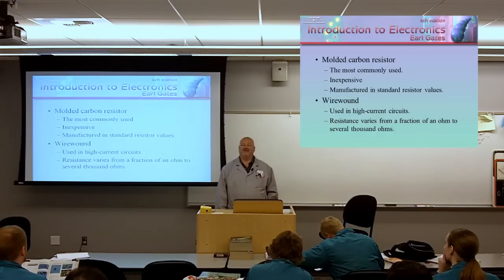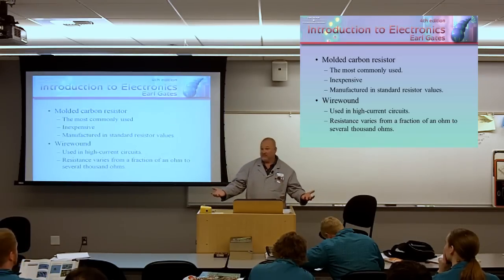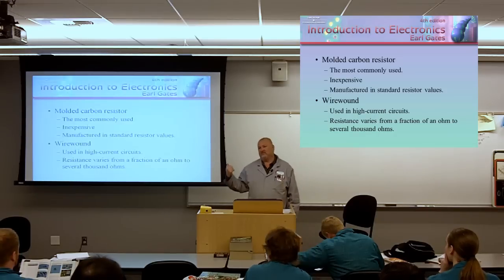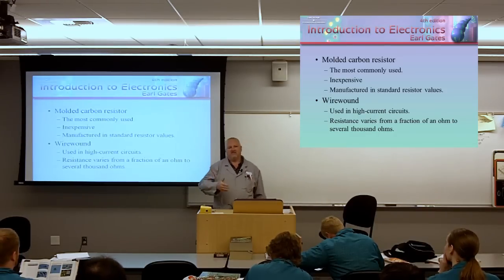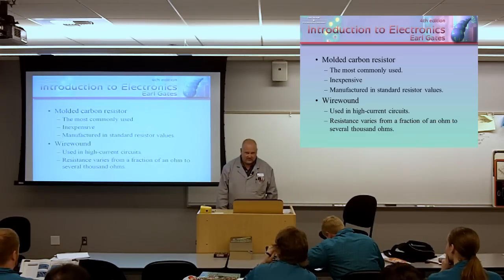Can you find a tire that's going to fit your wheel? Probably the first thing you would do is look and see what standard tire values are, and then make a wheel, if you're going to make a custom wheel, that fits standard tire sizes. Because you could end up making a wheel that you can't even find a tire for. Make sense? So resistors are the same thing. When we say they come in standard sizes, they come in standard sizes. Don't expect to go out and find a 103.5 ohm resistor.